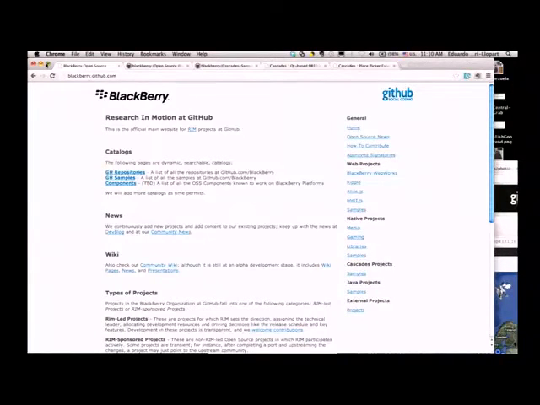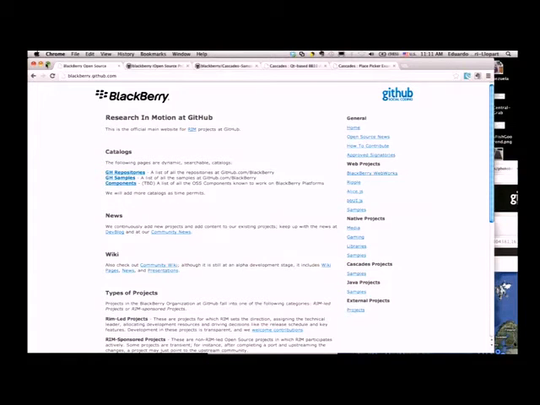GitHub.com is all about repositories. Everything is a Git repository, and some repositories have two views: the user-friendly view, if you wish, and then the raw code view. So BlackBerry.github.com is actually backed by a Git repository, which you probably are not going to interact with. But this is our main microsite.